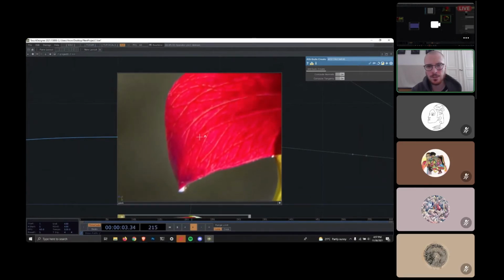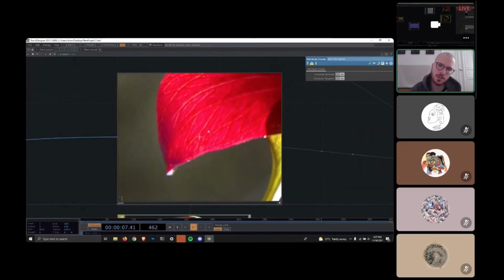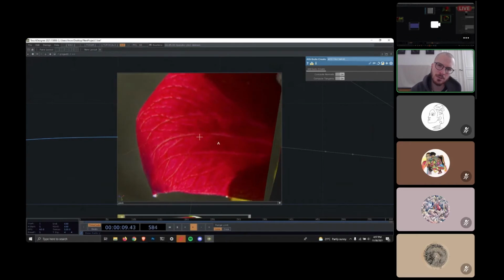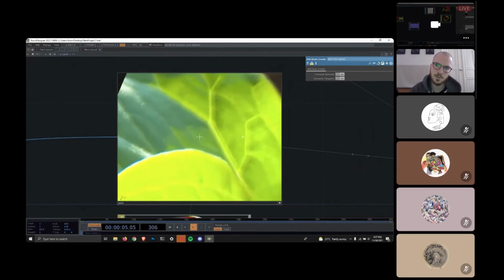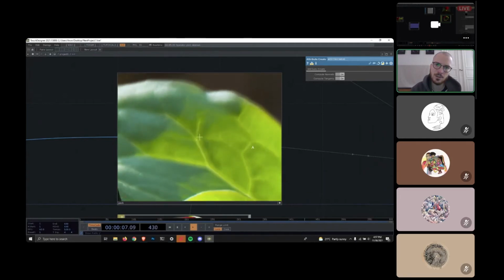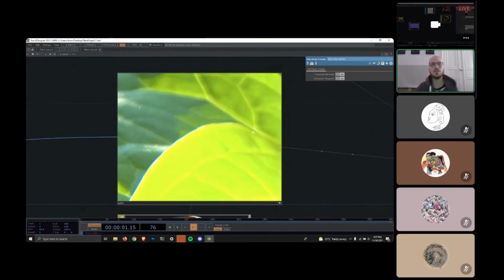You can actually see the details of the image in the texture. It's the same here. So it's basically just shining where the image shows it should be shining.